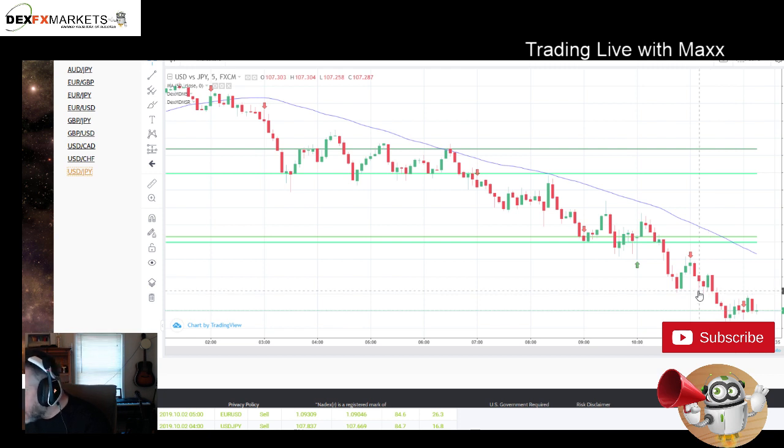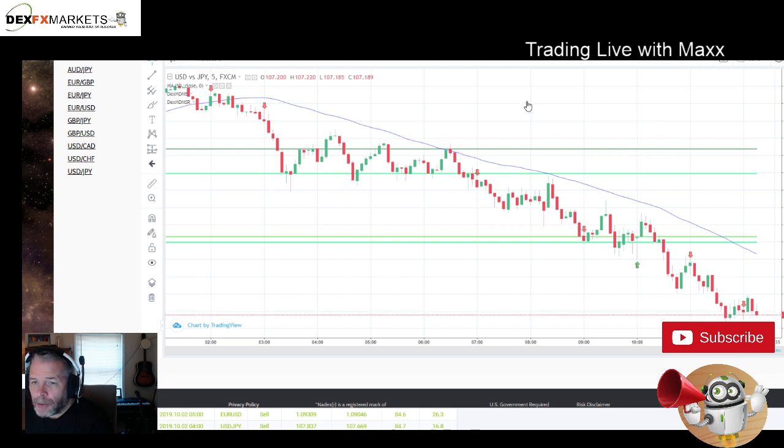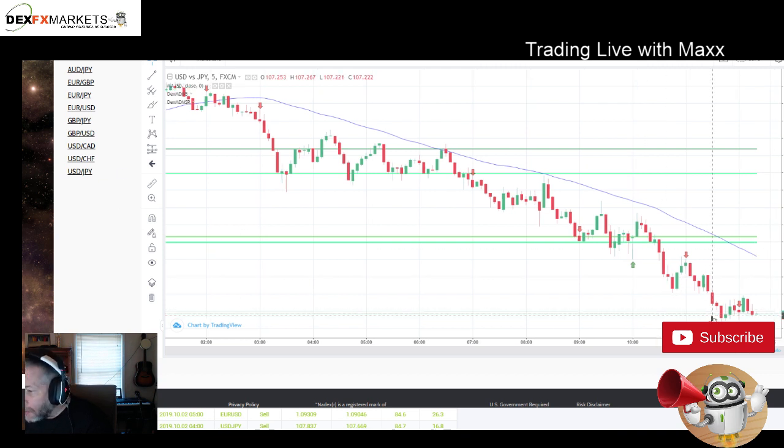But I think that if we stay at that 107.27, let's see if there's anything available on Nadex for that. USD JPY 107.27, 1 o'clock. There's 28, which seems pretty good, but no money on it. It's only got $8.75 on this sell. So it's not something I'm looking to put a working order to encapsulate. If it was out there right now, I'd probably be able to look at that. But let's look at the chart one more time.